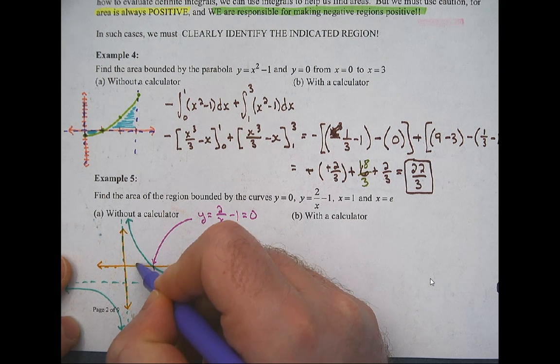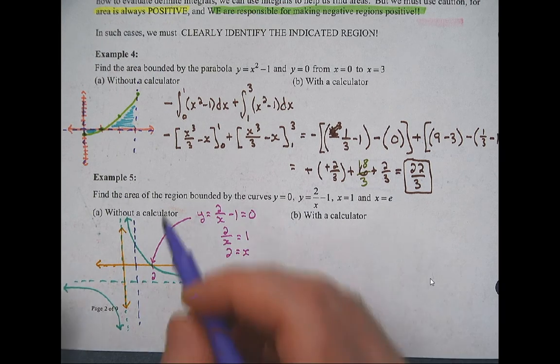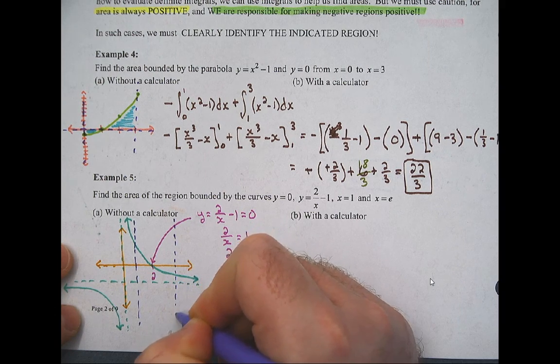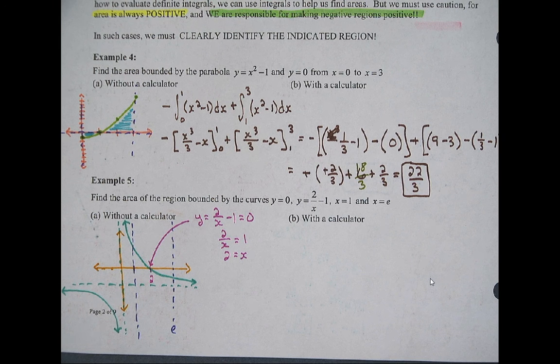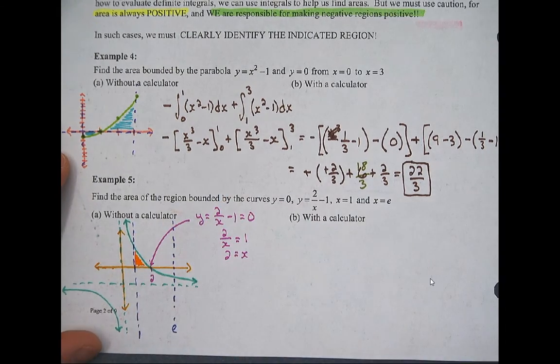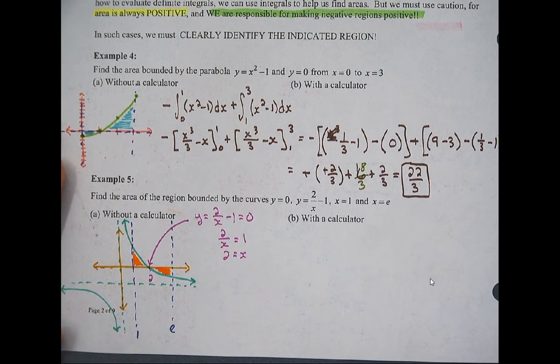Okay, so I'm going from 1 to e, and remember e is 2.718, somewhere in there. So I don't know. I'm going to call it over here. There's e, there's 1. So my areas, now I want to highlight these. I'll highlight them in orange. My areas that I want to find: this area, life is good. That's positive, so I don't need to worry about that. This area, if I integrate, that's going to give me a negative value. So I need to make sure that I break up my integral.